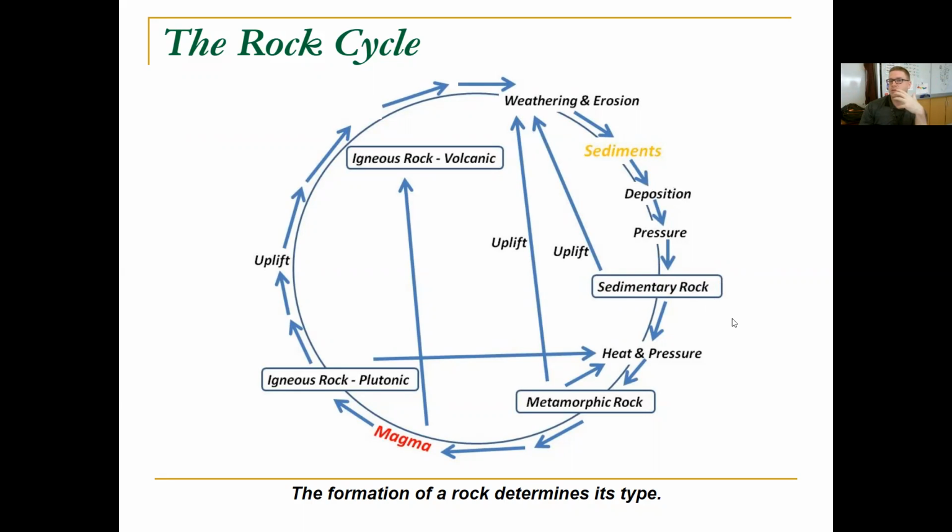Maybe sedimentary rocks go underground. Subduction, we remember that word. And then if they're put under enough heat and pressure, they become metamorphic rocks. Maybe that metamorphic rock melts, turns into magma, and stays underground as a pluton. Maybe it goes to the surface and comes out as a volcanic eruption. So this cycle is not perfectly cyclical. There are many different avenues and directions we can go, depending on the avenue our individual rock is traveling.